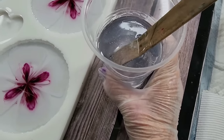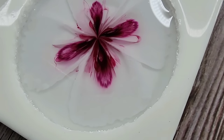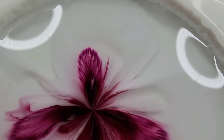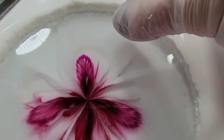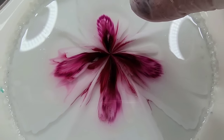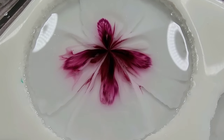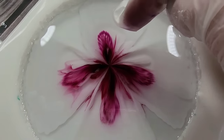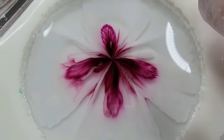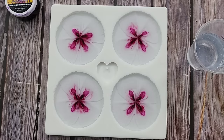So I've mixed up some resin, and I was going to do another layer and pour and do white petals again, but I think because it hasn't closed up all the way, you can see the white is there and then the rest of it is clear. I think when I do a dark purple background, that area there is going to look stunning with the stamens on it. So we'll have a dark center there, like dark purple, and then up here we'll have dark purple as well. And I just feel like that's what I need to do.